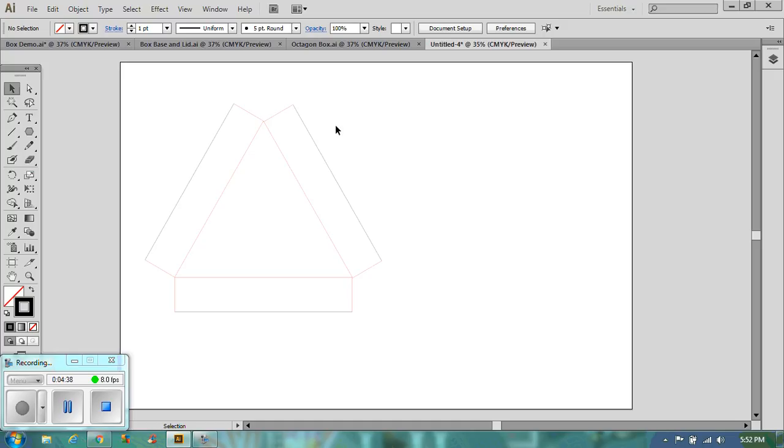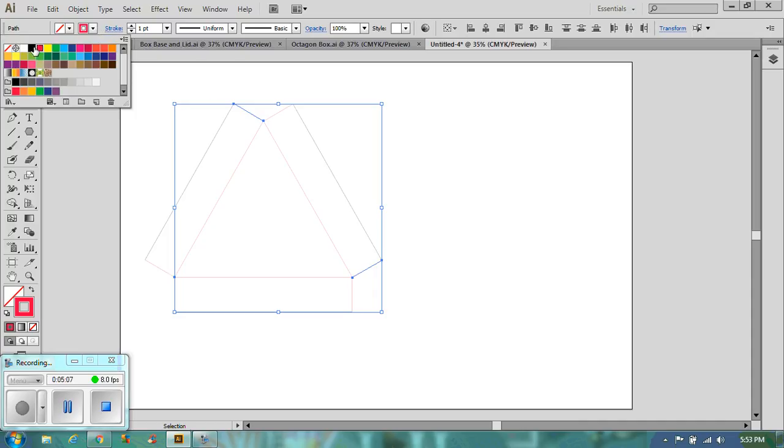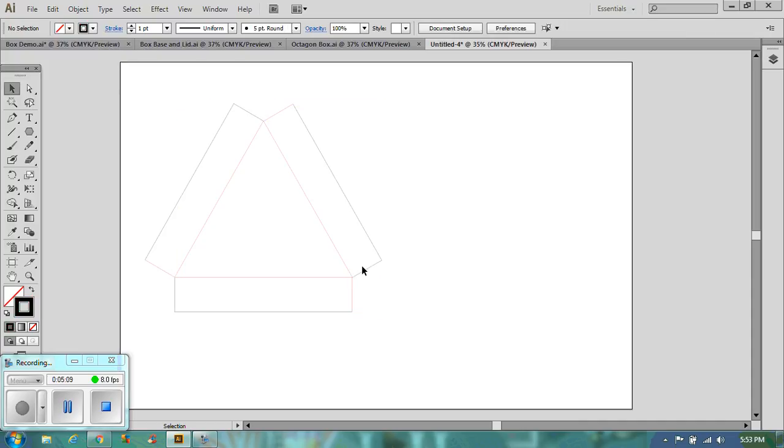So to create the tabs, I'm just going to draw a new little box to work as a symbol, as a starting point. I'm going to start off with down here. Now I want a tab that's going to join this part to this part. Now if I want to draw the tab on here, that line therefore can go black. And what I'll do is I'll actually do that for every other one now. Let's create that one as black, and then we don't have to worry about that again. Now I'm going to zoom in, and I'm going to draw this little box that I was talking about.